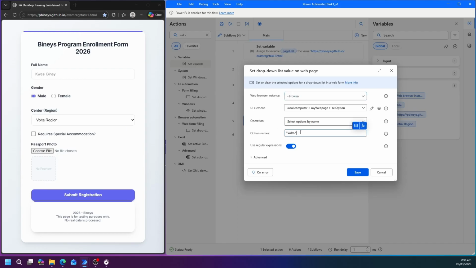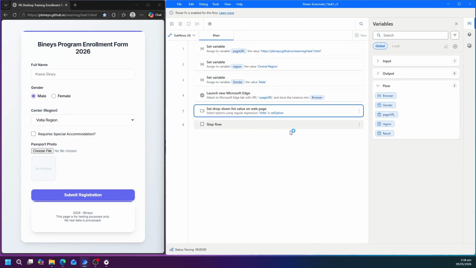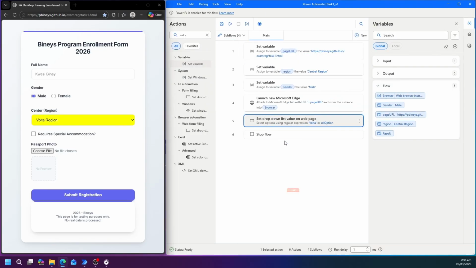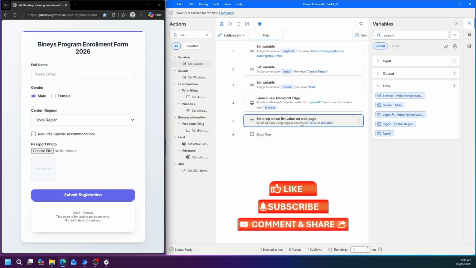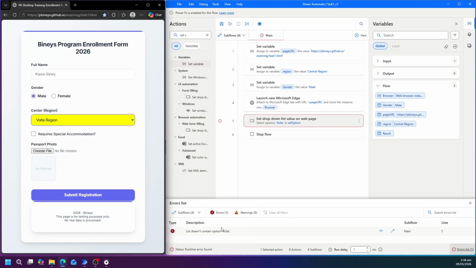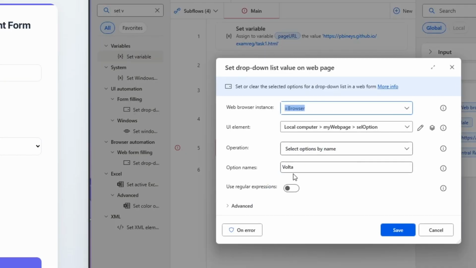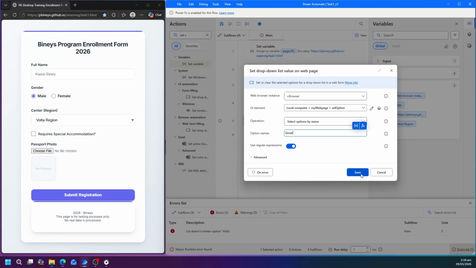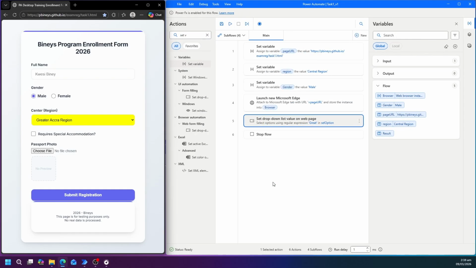Okay, if I did not bring that and I just left it like that, guess what happens? It's able to pick that one too. That's because I still have the regular expression toggled on. But if I take it off, it throws an error. So if you want to be able to do partial matches and pick them, you toggle this on and then that should work. So let's change to something else. Test it out. Good. It's able to pick that one too.